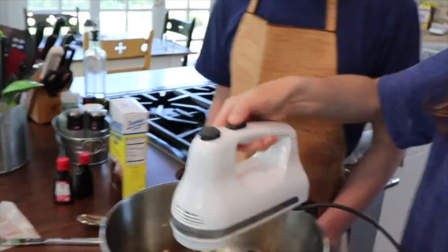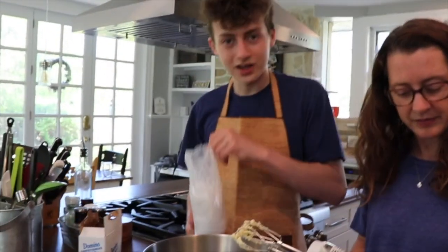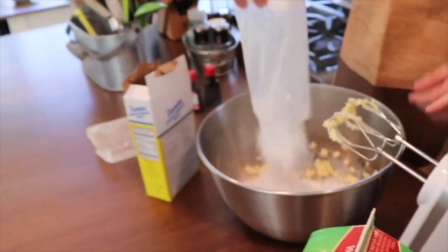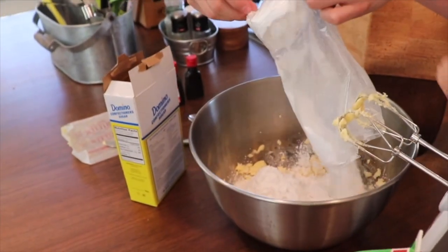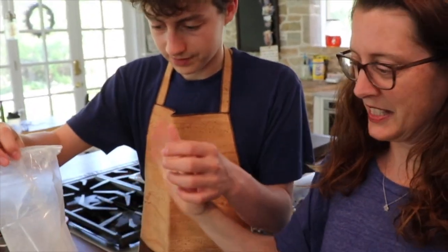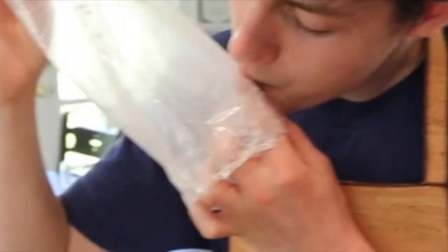So you want to add 1 box, 4 cups of confectioner's sugar, powdered sugar, to the creamed butter. And you're gonna get that all nice and incorporated. Oh, you got butter on the bag. That's fine.